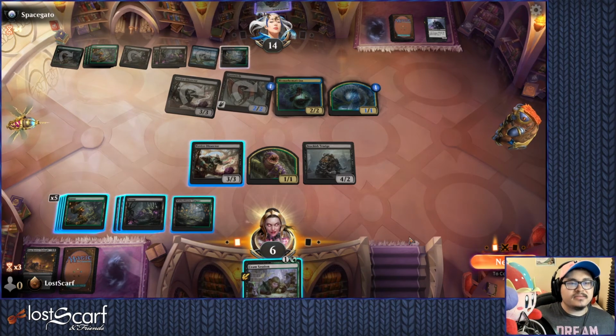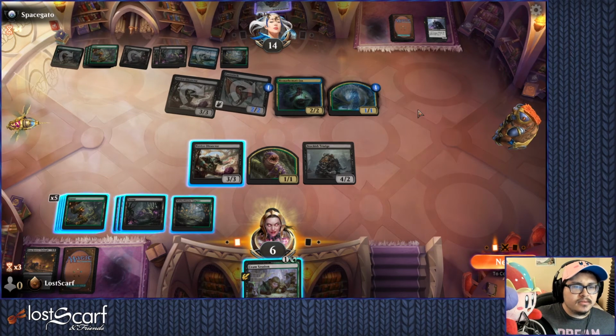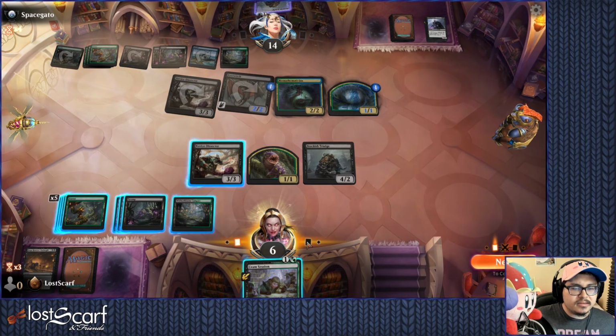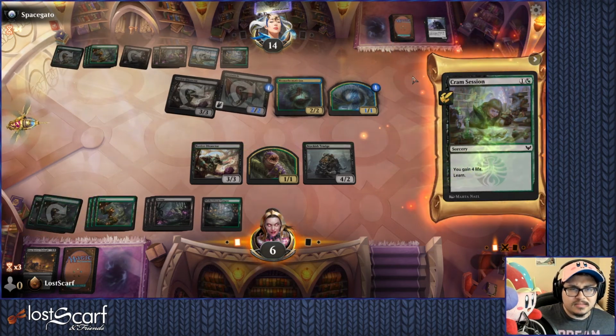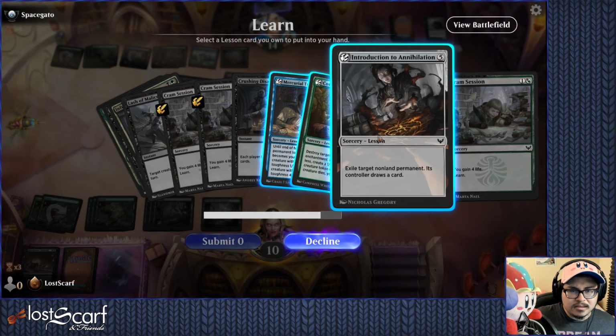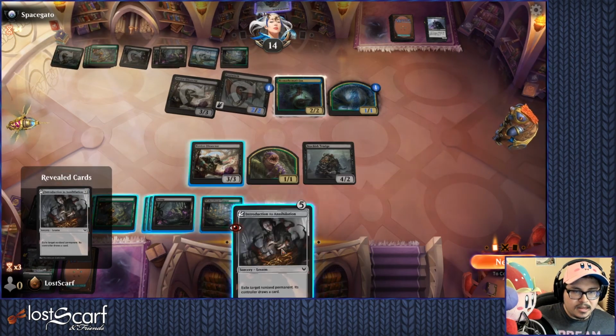Well, how much damage do they have? I get the 4-2 through. Don't have. No. Do Cran. Gotta stay alive here. They don't have any counter spells. So yeah, give me Annihilation. And then.